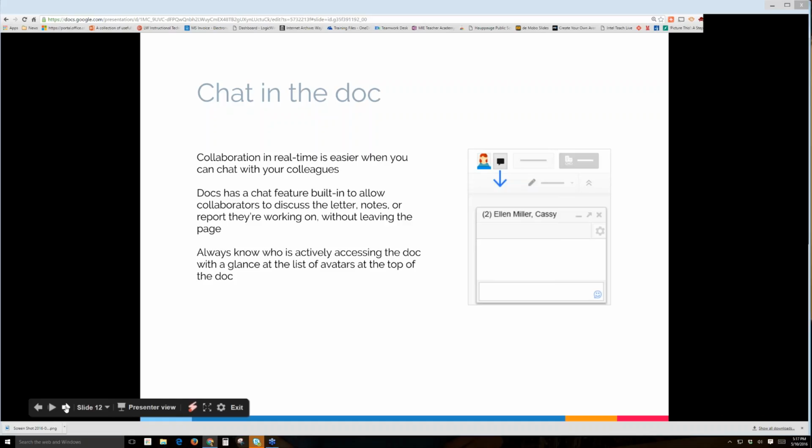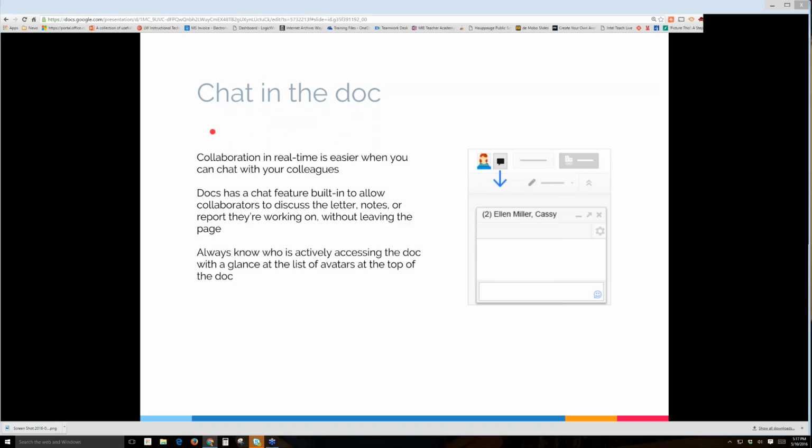One of my favorite tools is actually the chat feature. So you have a chat function in the Google Doc. It's something that students often find first when you introduce them to a Google Doc, and for adults, it's often the very last thing that we find. I always say about 99 times out of 100, nobody asks me about the chat icon unless I actually bring it up. But 100 times out of 100, the children find it even before we mention it. But why is this chat important?